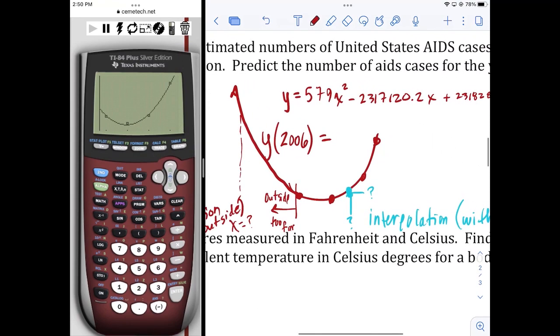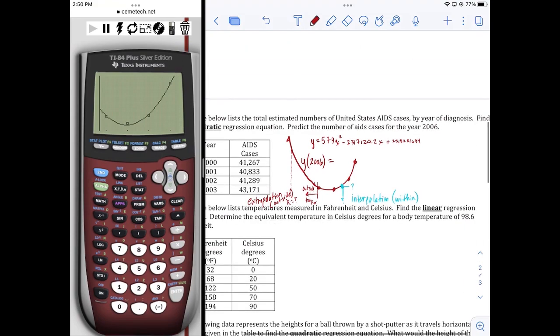But interpolation on the interior, for the most part, if you got good data, you can do that all day long. Till your heart's content. Interpolate. What are you doing today? Oh, I'm interpolating again. My heart is not content yet. Well, you have the right to do that. Extrapolation, be careful. All right.